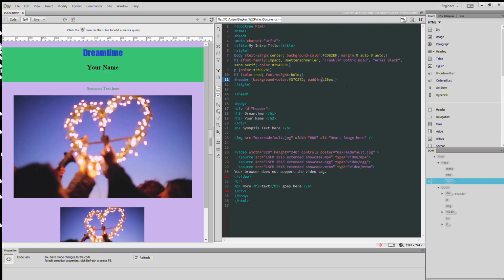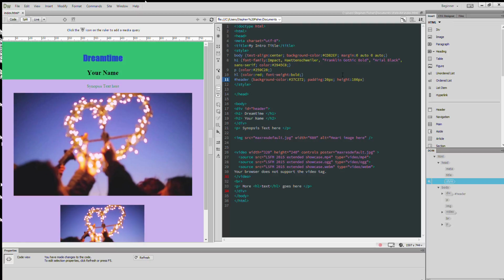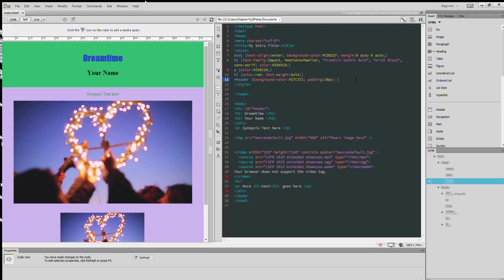So we can control the size of that if we want to. You could also give it a height value. However, this can throw some interesting results, but we're not going to do that for this template. So there we go, that's our header div done.